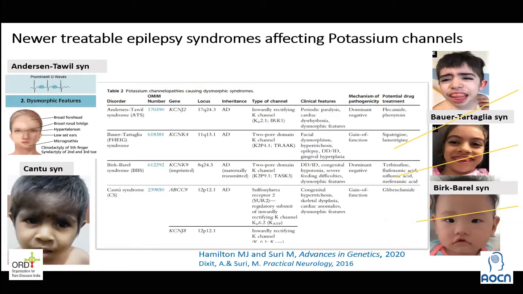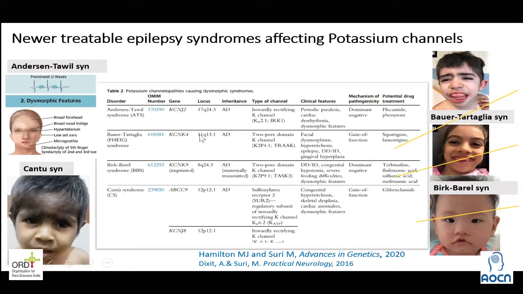Lastly, of course, the most important thing that most neurologists treat is epilepsy in different forms. And I'm by no means going to cover all the ends of epilepsy, but this is just a small, brief review of the potassium channelopathies. There are sodium channelopathies, there are potassium channelopathies, and to some extent the calcium channelopathies. But there is this extremely excellent review that's been written in 2020, and I would urge you to have a look at it if you want to look at some of these syndromic forms of the potassium channelopathies.